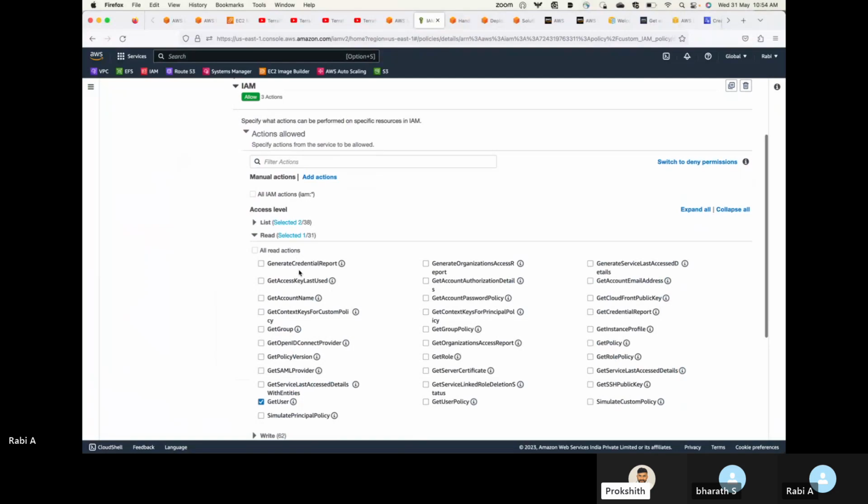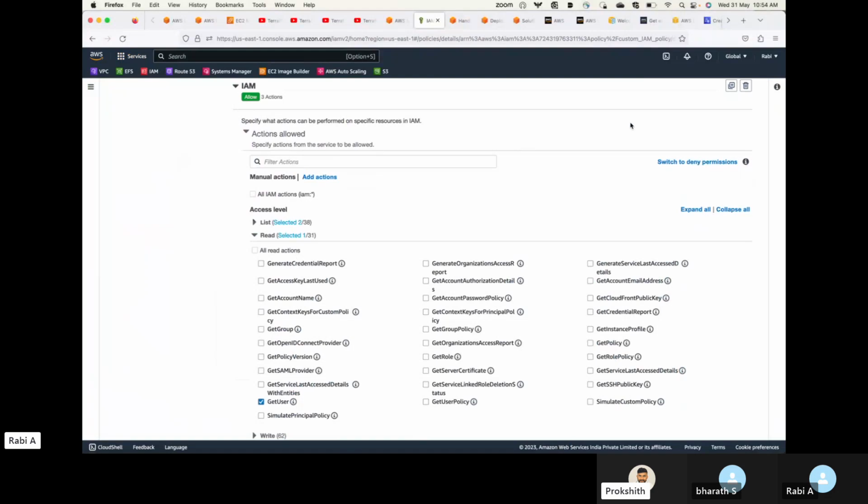So how do we know, for example, you created two users, like Bharat and Prokshit. If you click on Prokshit, how do I know that you have given access to IAM or EC2 or Lambda? Yeah, you will have to basically try accessing the services, and if you're able to access the service, you have the access. If not, you don't have the access.